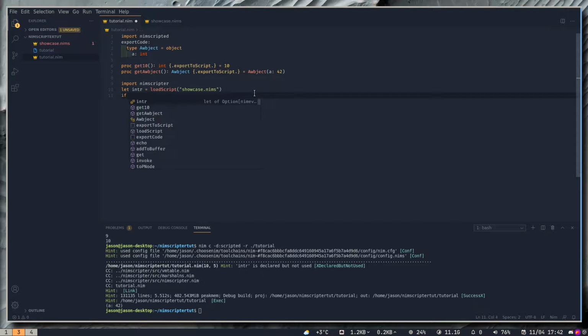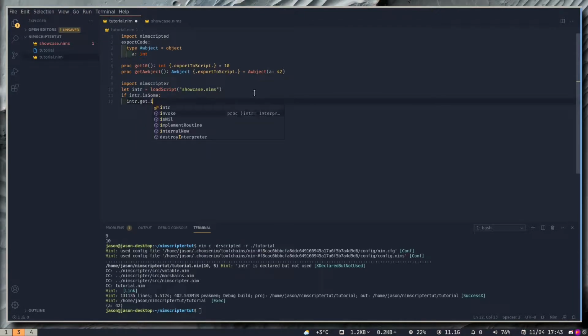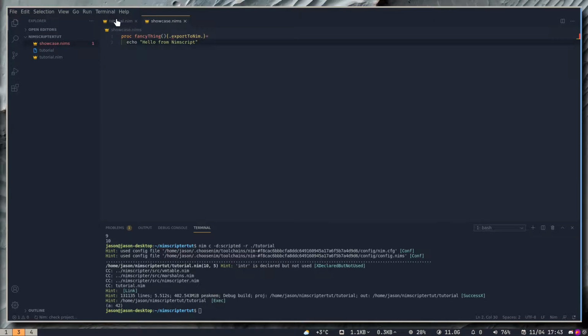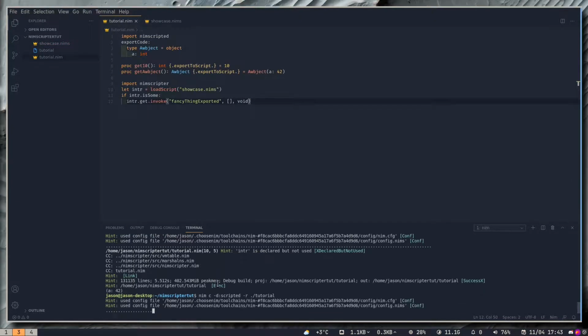We can check if it isSome because it's an option object. We then go into .get .invoke the name of the function plus exported. So this is fancyThingExported. We don't have any arguments and the return type is void, so we can run that. And then we should see it say hello from Nimscript when we compile it.